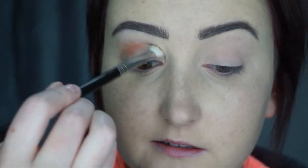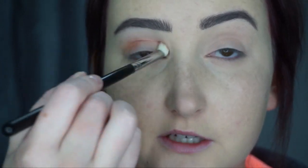Alright, next I'm going to go in with this shade right here using my Morphe M433. This shade is called Busy Bee. And I'm just going to take a little bit on my brush and tap off the excess and put this in my crease in windshield wiper motions and then little circles. Alright, I'm just going to do it one more time just to make sure everything is blended out.